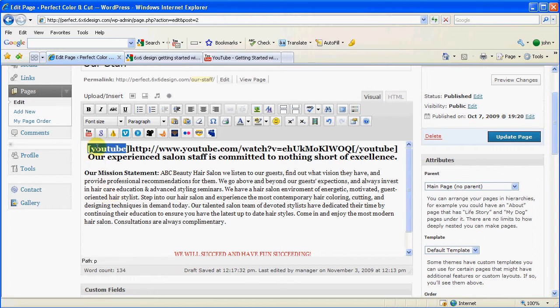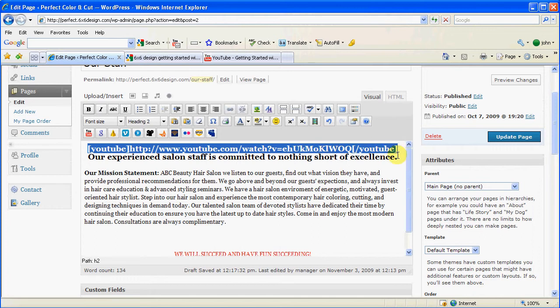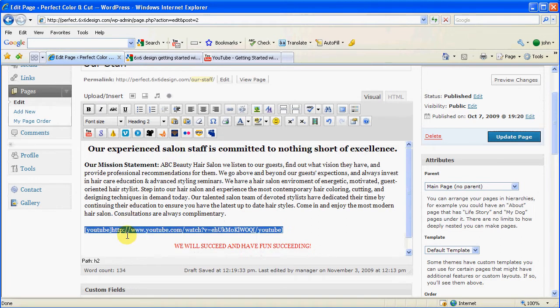And you can see that above the title here, I have this that I'm highlighting here. From one square bracket to the other is code to embed a YouTube video. Well, all I need to do is move that code down to where I want. So I'm going to click it, hold it with my mouse button, and drag it down and let go of the mouse button, and that will move it down into here. Now, while it's highlighted, I also want to center that video on the page. So I just go up here where it says Align Center, click it, and it aligns it to the middle.